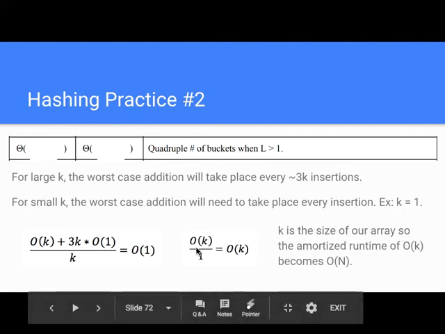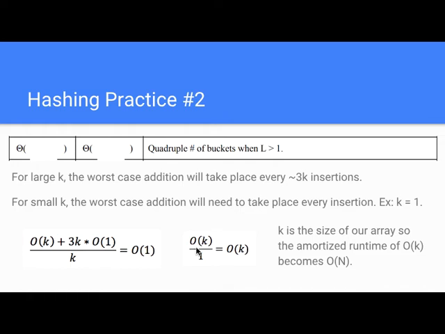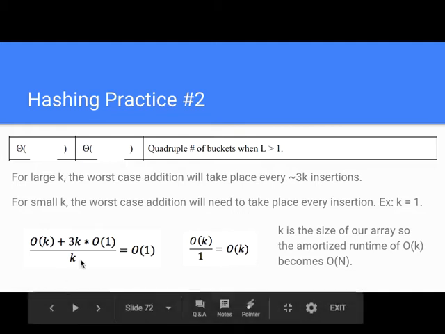This is the worst case where we insert 1 item and we have to resize our array. But if k is infinite, very large, then the amortized cost should be constant, like we have here. So depending on the size of k and the range of our n, we'll get a best case and worst case.